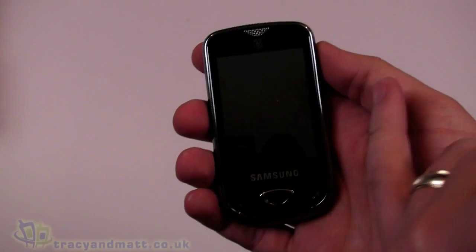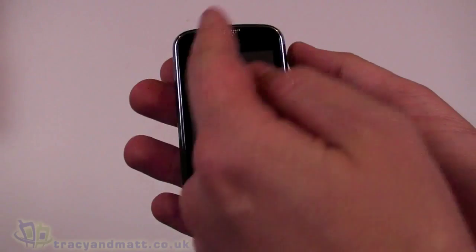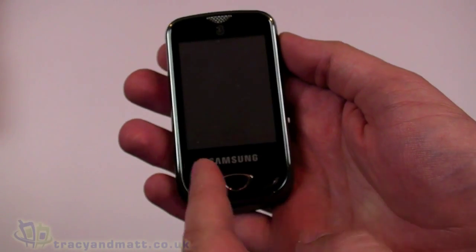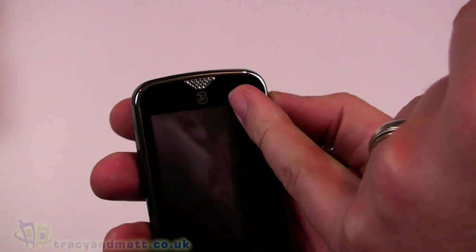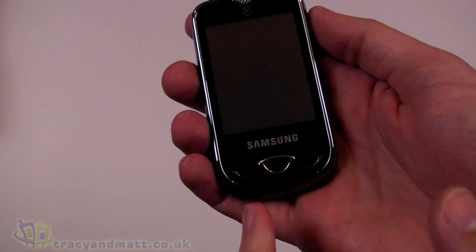Obviously on the front here we have a 2.6-inch display, pretty small as you can see, sort of within that frame there. 2.6 inches. It is a quarter VGA, 240 by 320 pixels. Loudspeakers at the top, as you can see from the 3 logo. This is a 3 branded handset here in the UK.